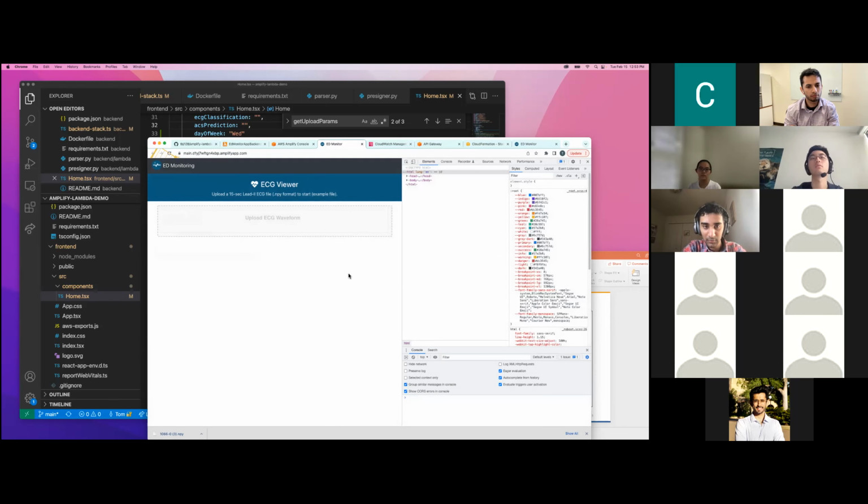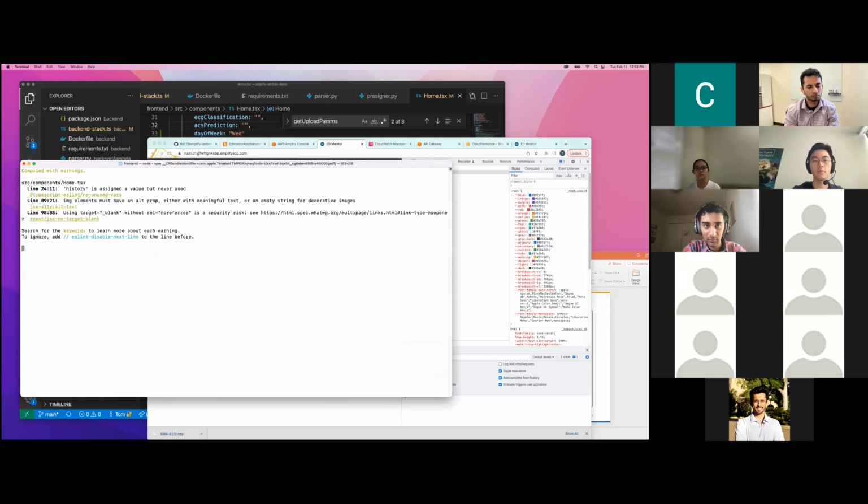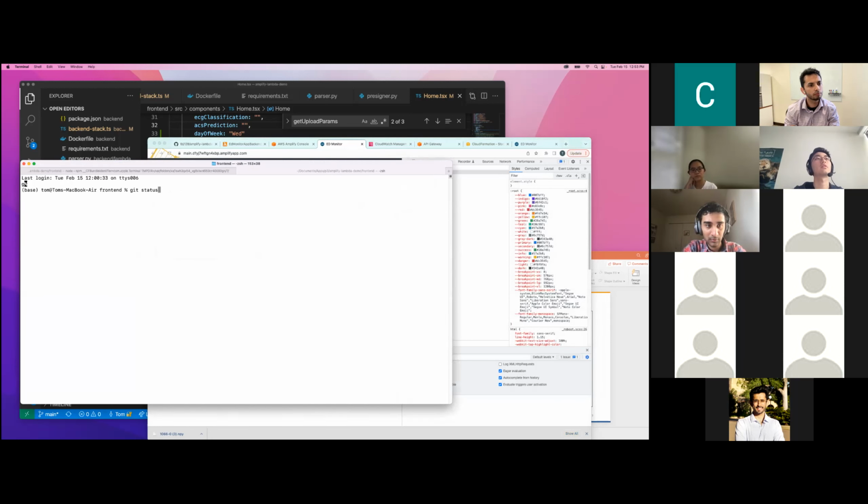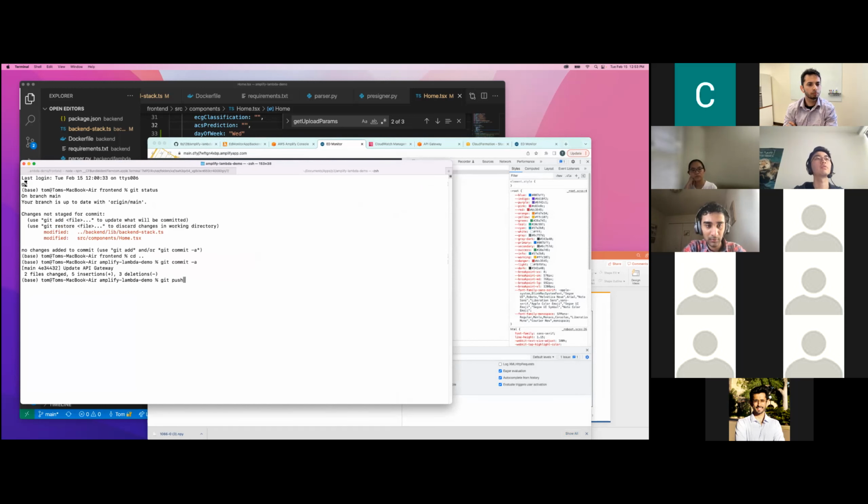Oh, name not resolved. Sorry, we made some changes. I changed the API gateway name. So I'm going to commit, update API gateway, and push my changes.